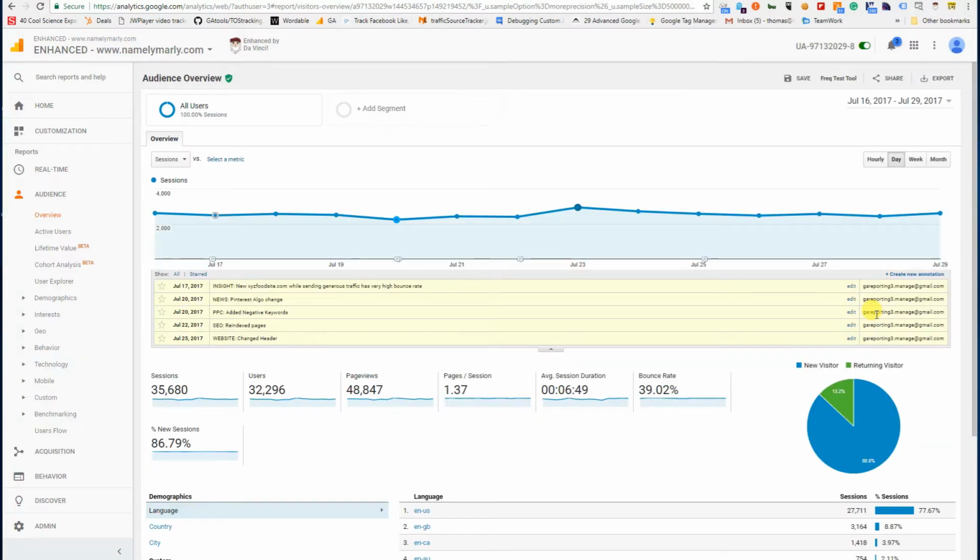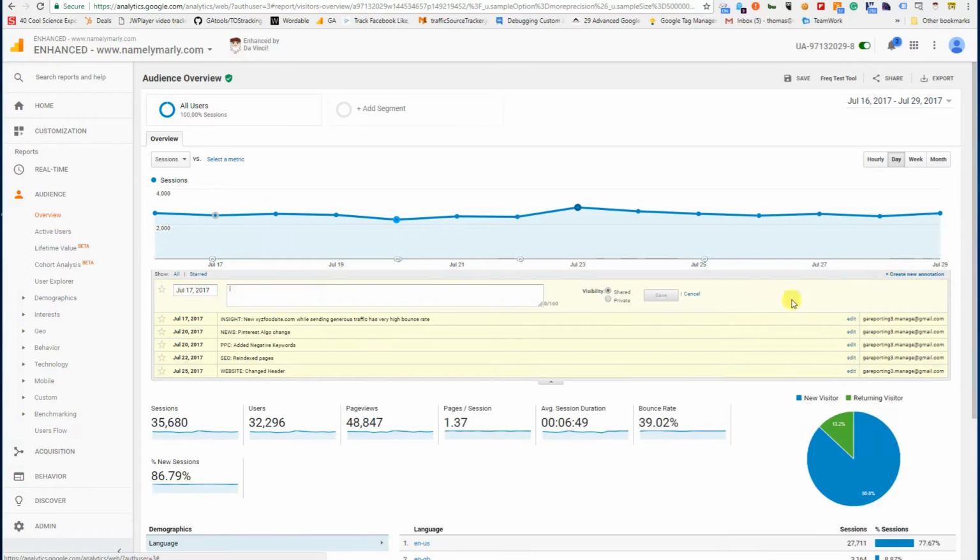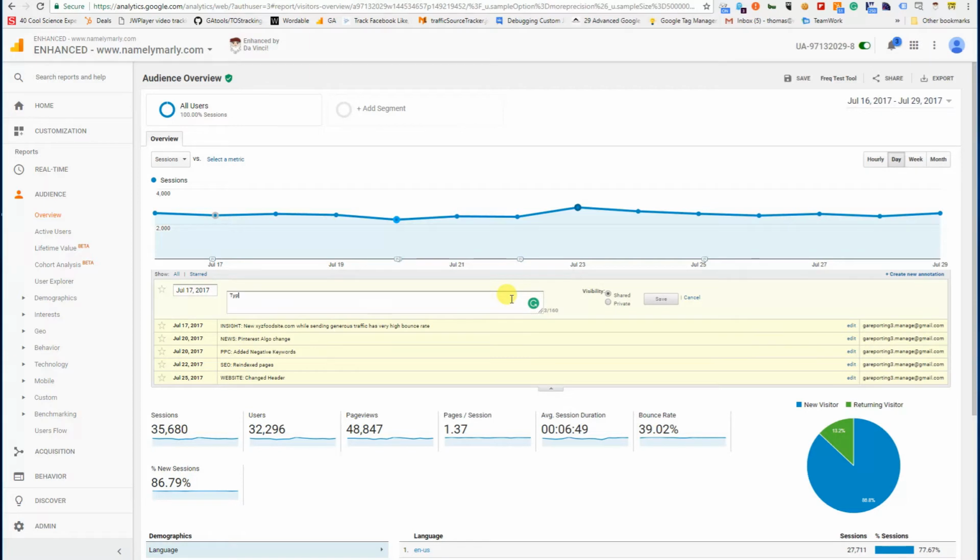We sure hope as you start to use Google Analytics more and more, you'll start to find things that you'll want to take note of. Use annotations to take those notes from a light bulb moment to a constant reminder. Simply click on Create New Annotation, type your note in the box, choose any date from the past, not the future, select whether you want to share this across your team or maybe you want to keep it private, and go ahead and click Save.